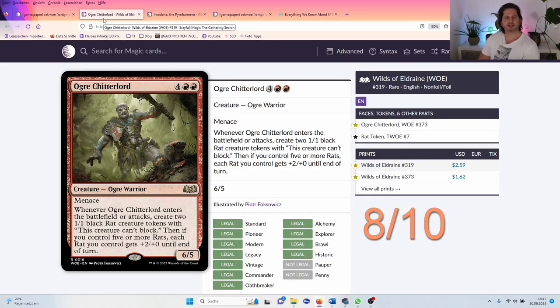So the next card is the Ogre Sitter Lord. 6 mana for a Menace Ogre Warrior. 6/5 body, so pretty okay. But when it enters the battlefield, it creates 2/1 black red creature tokens, and these red tokens can't block. And then if you control 5 or more reds, each red you control gets +2/+0 until the end of turn.